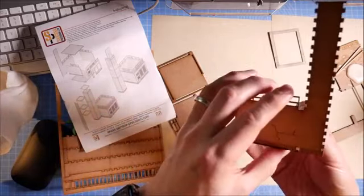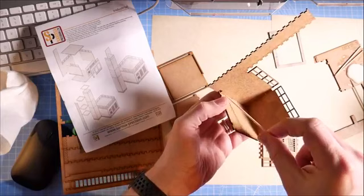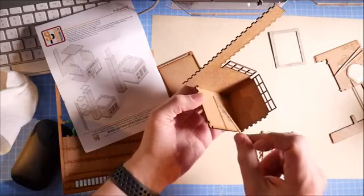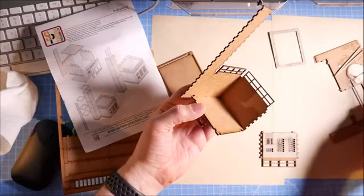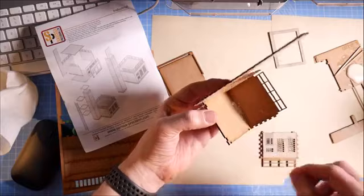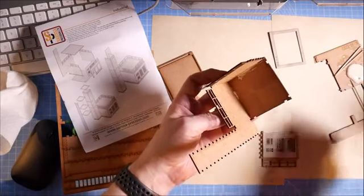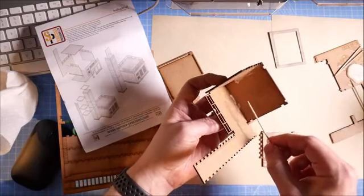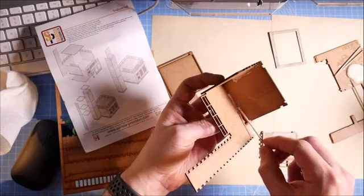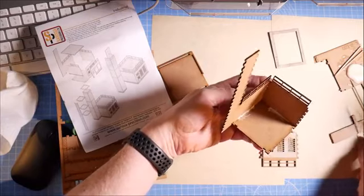One thing I used to do for extra strength is put some glue along the corner joints inside, because you're not going to see in there — no harm in just splatting some glue down there. There's a slight risk of swelling if the glue starts expanding in the MDF — medium density fibre board. I don't know if you call it the same thing in the States, but that's what we call it here. I've splatted some into those corners and that's going to give it a stronger seal.